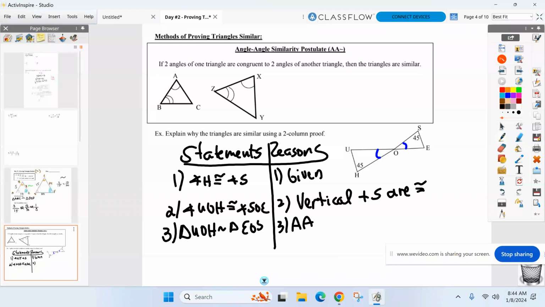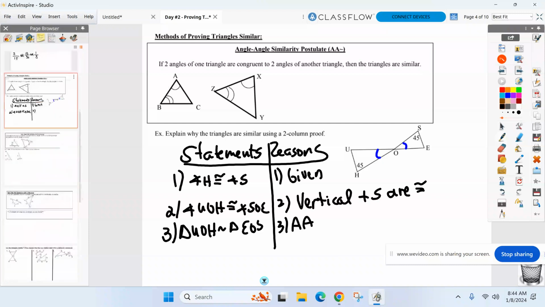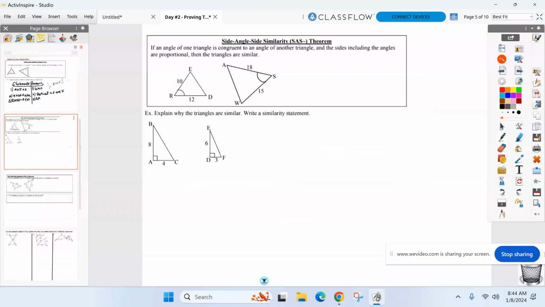Everyone ready for way number 2? All right, take a look at reason number 2. It should look pretty familiar, huh? Side angle side. Now that is different from the side angle side you already know. Yes, the angles in between still need to be congruent. But the sides aren't congruent. The sides are in the same ratio. How can you know if they're in the same ratio? Ready? I'll do it with you here. Everyone see 10.